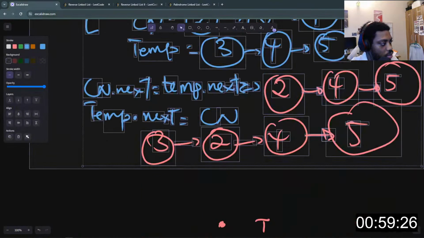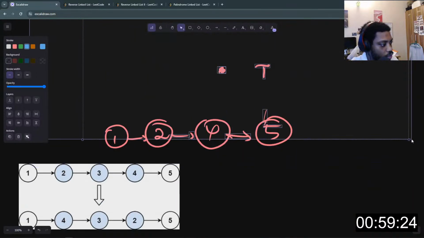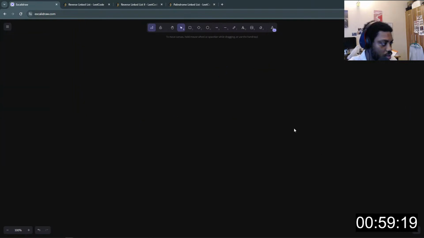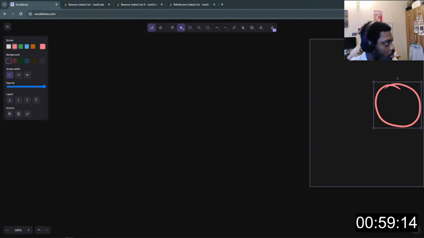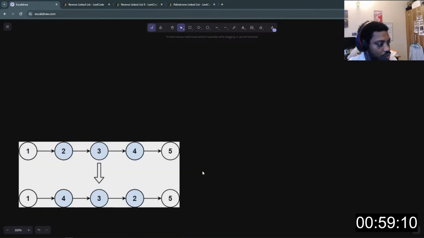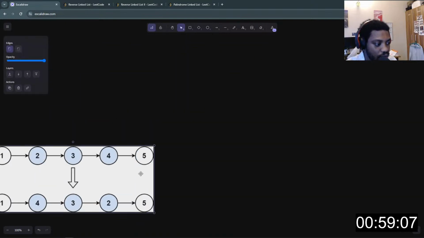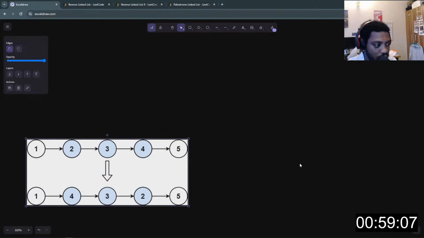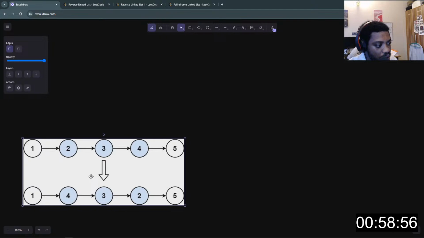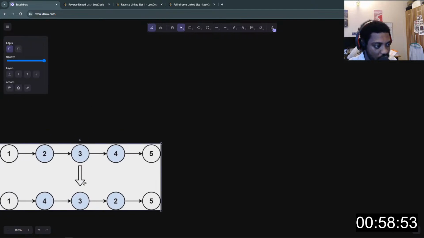I want to remove all of these nodes like this and take out this node 2, this thing. So here's our linked list. I'll just keep this image here for the sake of reference and try to explain this question.